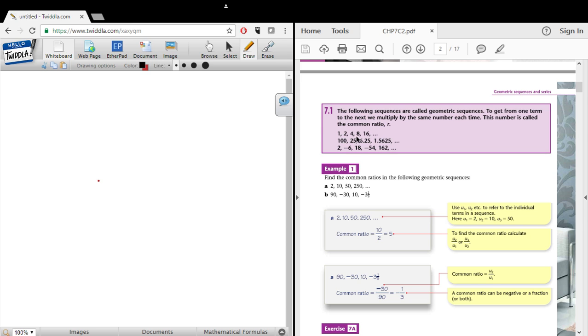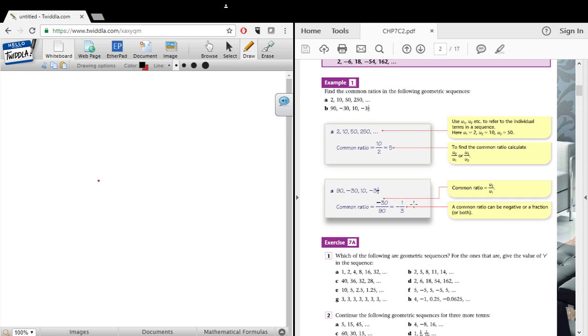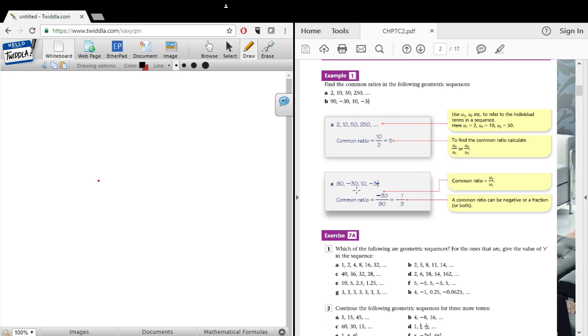So you see 1, 2, 4, 8, 16, and you can notice that the number is doubling, so the number preceding it will always be half of it. So 1 multiplied by 2, 2 multiplied by 2, 4 multiplied by 2, and so forth. And then here you can see it's divided by 4, so in this particular case it will be multiplied by a quarter. So you can see from the offset that in geometric sequences we're dealing more with multiplication, as opposed to arithmetic sequences, where we were dealing with addition and subtraction.